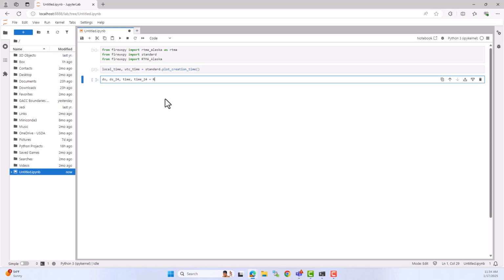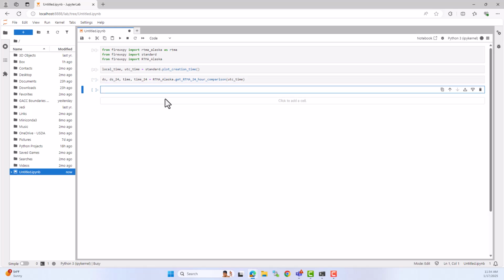And now we want RTMA Alaska dot get RTMA 24-hour comparison. And we want to pass in our UTC time variable.